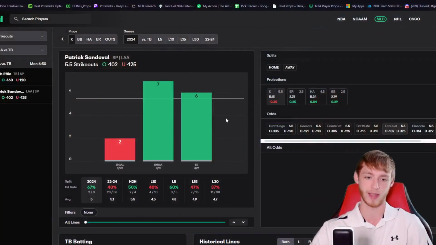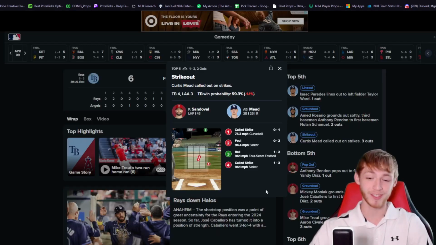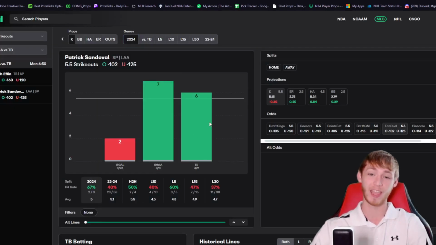Under 5.5 strikeouts. So first off here, you see that he's over in 2 out of 3 games so far this year, including against the team that he plays today, the Tampa Bay Rays. He just went over against them like 5-6 days ago. However, the ump was absolutely terrible in this game, and on his final out of the game, he had a called strike right here that was way outside of the zone. So really, he should have finished that game with 5 strikeouts against Tampa Bay last time around.